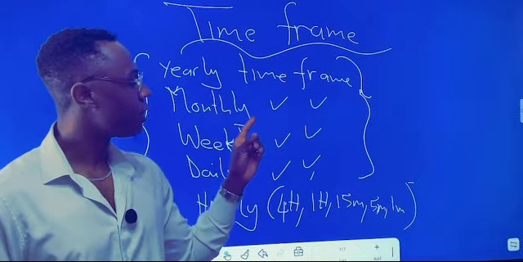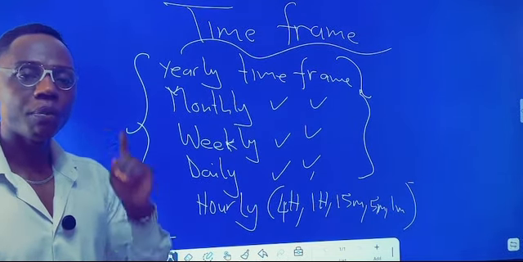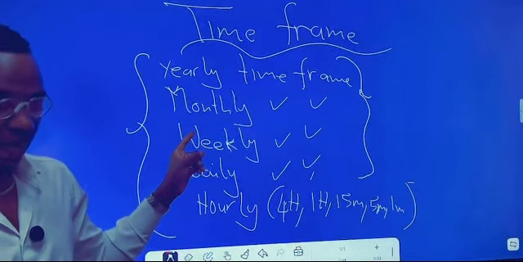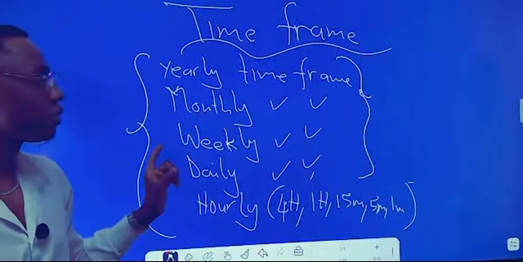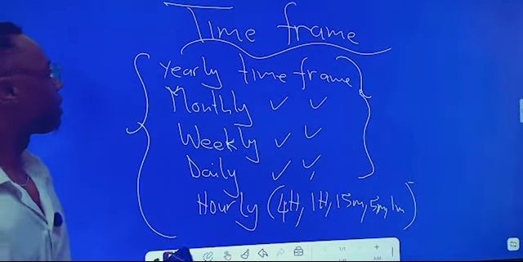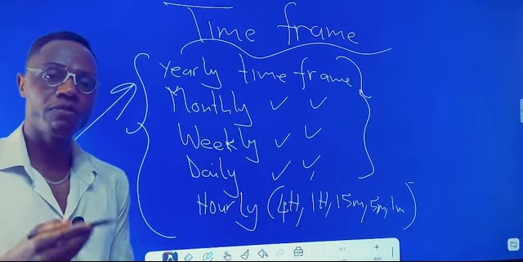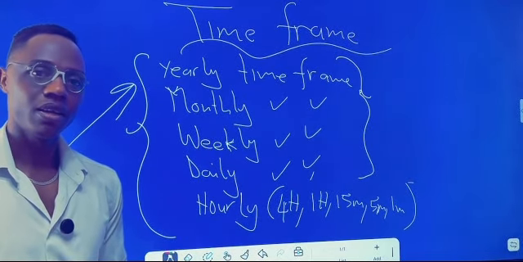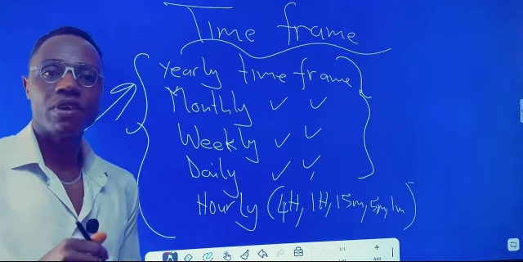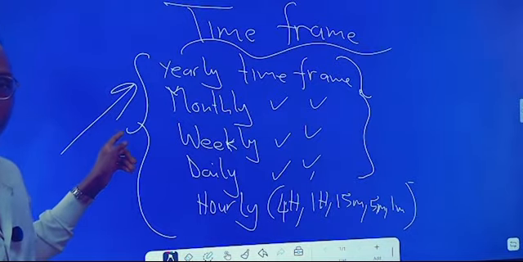After seeing the overall trend of the market, whether the market is in the bullish direction, bearish direction, or consolidating, your bias should be towards what you saw on the higher time frame. So after seeing that the higher time frame is bullish, which is upside, if you descend into the lower time frame, what you should be looking for is buys, not sells, because the higher time frame is telling you that the price is moving up. So in the lower time frame, you don't have to be looking for sells. You need to be looking for buys to follow the trend of the market.